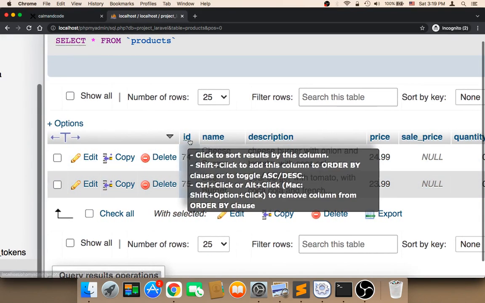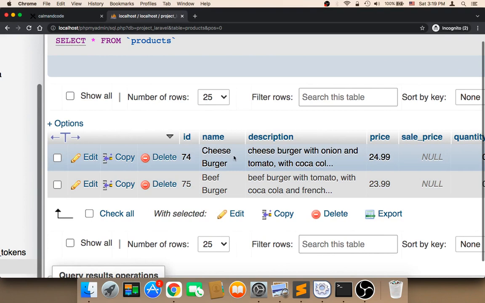And notice that each product has a unique ID. This is very important. Having a unique ID is important, and the ID will be given automatically by the database. You don't have to worry about it. The ID will allow us to access any meal we want, and change it, update it, change its description, its title, its price, whatever we want to do later.